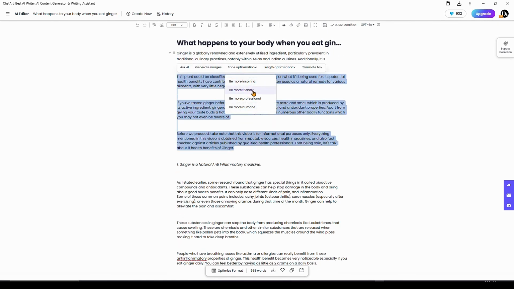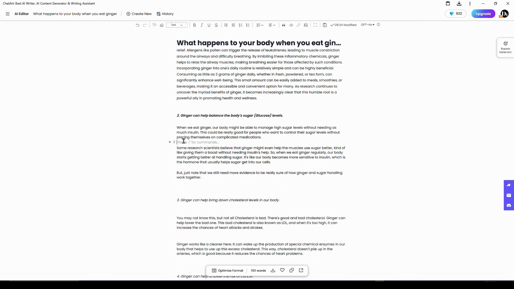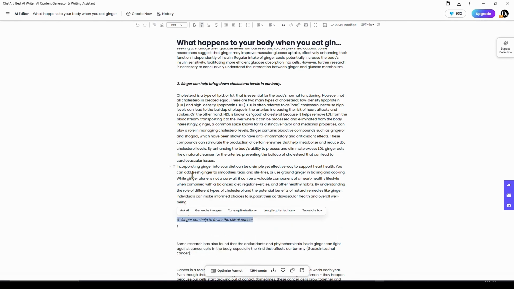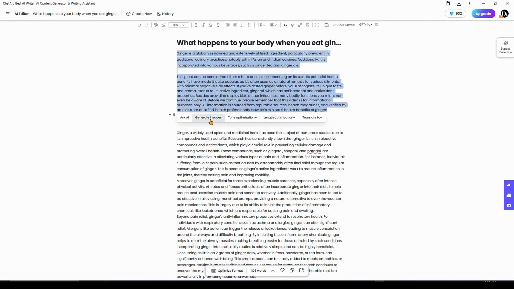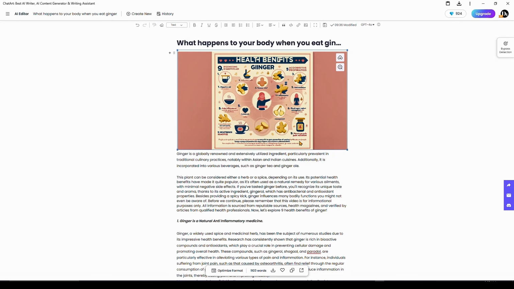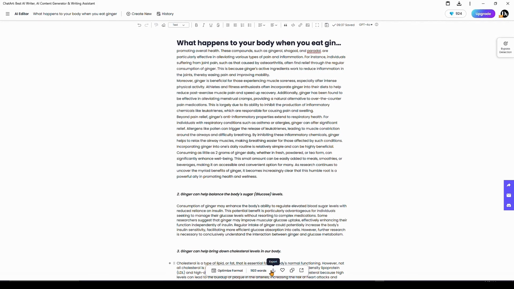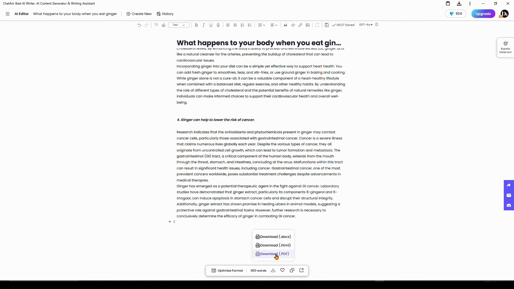Next, I'll start rewriting, expanding, shortening, and optimizing the parts of the passage I want to improve. As you can see, I can format all parts of the passage as desired. I'll use AI to generate a cover image for the article based on the intro paragraph. The AI has generated a pretty good image, though some of the text is hard to make out, but it's a good start. I'll preview how it looks when optimized for the web, and it seems decent. I'll download this as a PDF document.